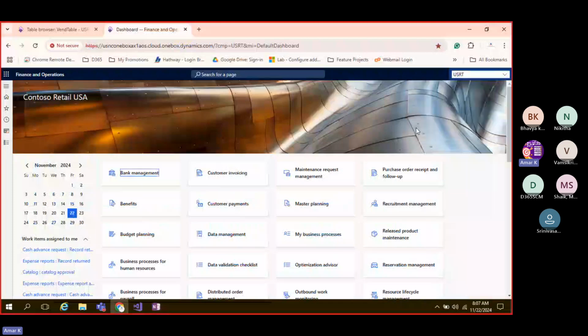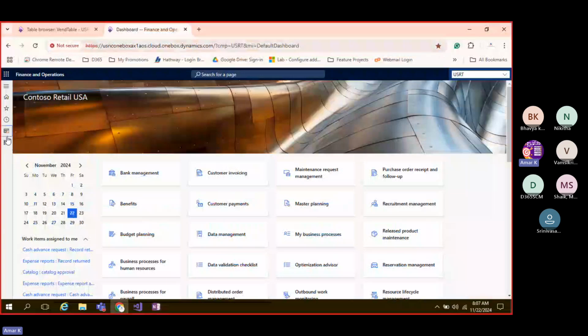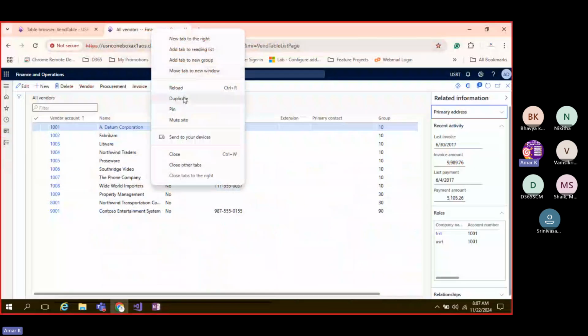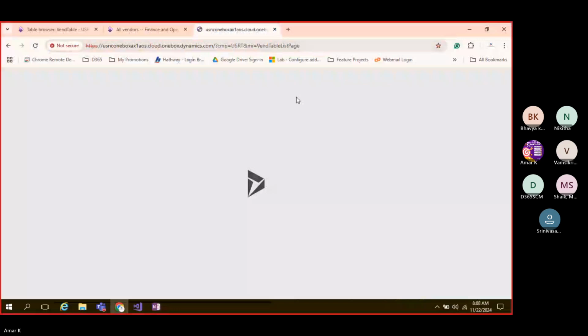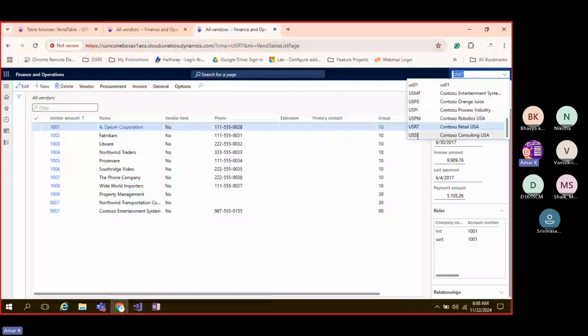I will show you USRT. Currently we are in USRT. In the URL itself, we can see the company called USRT. In USRT, I am opening the vendors. Who are the vendors for this one? Now I'm duplicating this tab and changing USRT to some other company, suppose USSI.